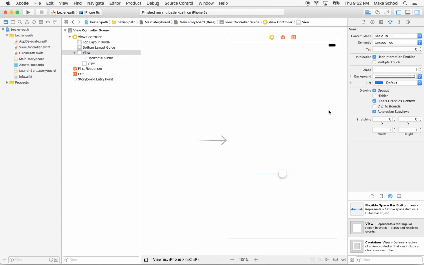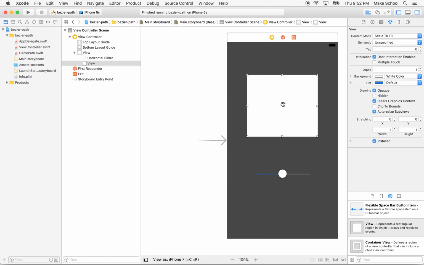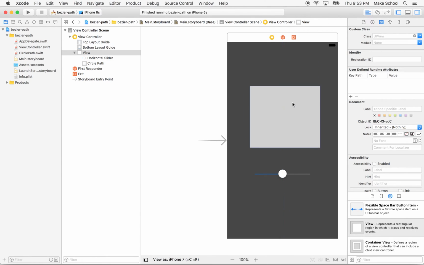Then I'm going to set the background of the main view controller so we can see this white box, right? I'm going to make this kind of a darker gray like that. Now we can see this white box here. So if this is a UIView, if we select it and then go to the identity inspector, the little newspaper here, you can see that it says custom class at the top. We can type CirclePath into the custom class. I know that's a little small to see, but if you just start typing CirclePath, it'll show up there. So now this view right here is a CirclePath. That's pretty interesting. Then we can move it around and position it and size it in Storyboard, right? Okay. So we need to make a couple changes here to make this work, right?